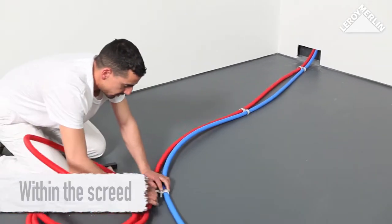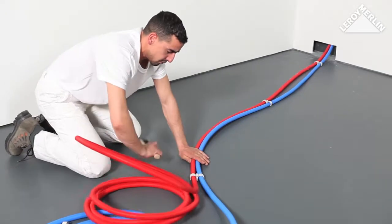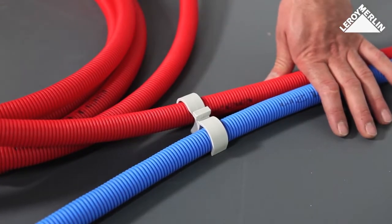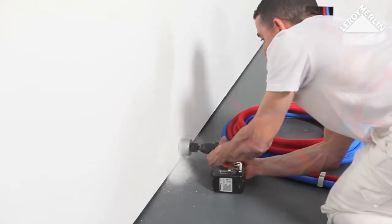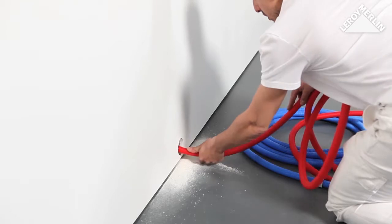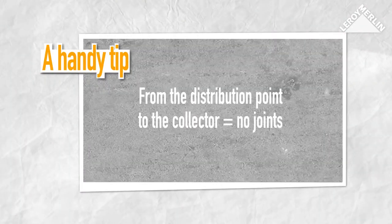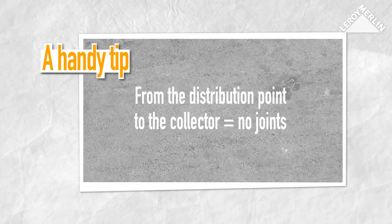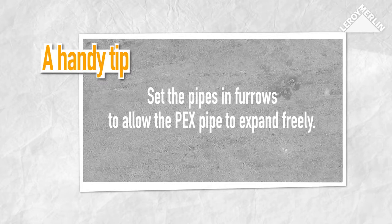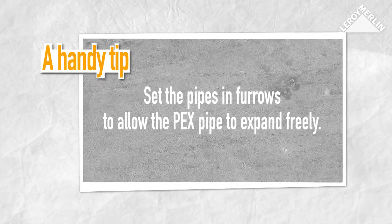Within the screed. In this case, fix the pipes to the ground with appropriate pipe retaining clips, which should hold the pipes firmly in place without deforming the outer sheath. Drill your wall to allow the pipes to pass into the room containing the collector. From the distribution point to the collector, there should be no joints in either pipe. You should allow the PEX pipe to expand freely by setting the pipes in gently curving furrows.